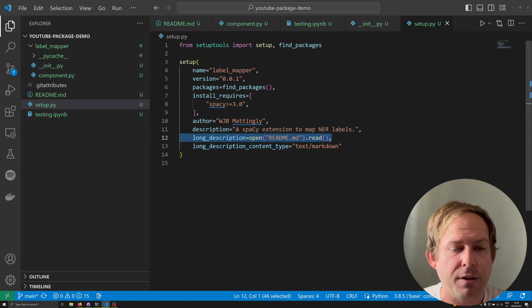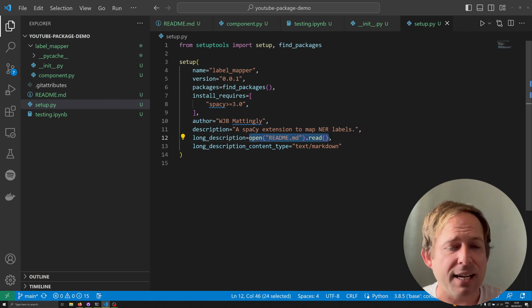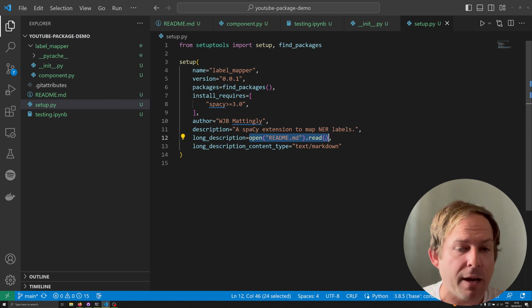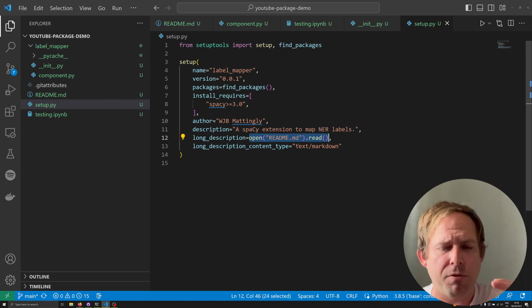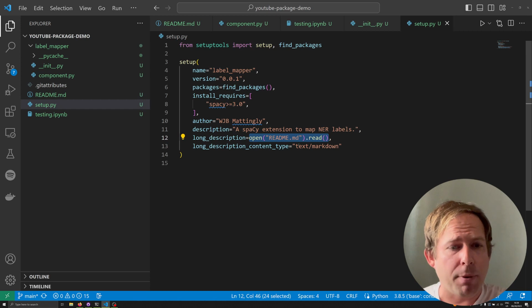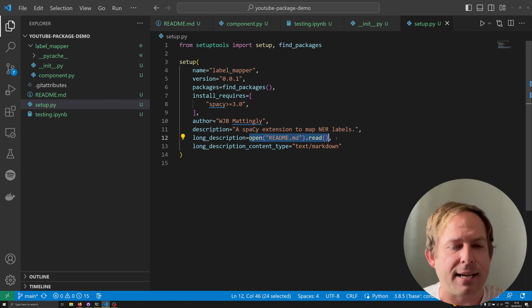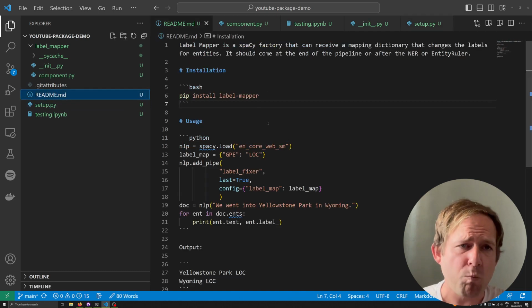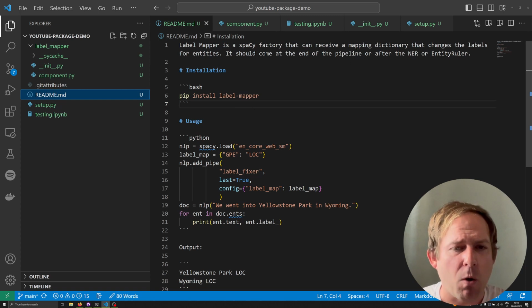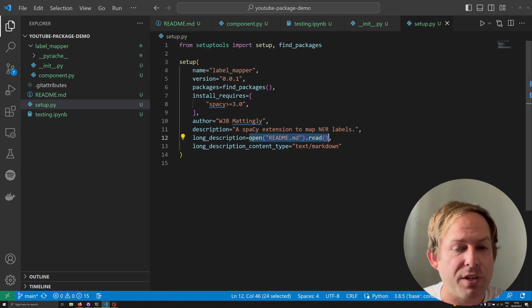A long description here is going to take a rather unconventional argument. It's not going to be a long string. I like to use this because this opens up a README file. It means that I can ensure that both the GitHub repository where this data will sit and PyPi.org will all align with the exact same README. What this bit of code does is it opens up the README file, which is a markdown file that explains essentially how to use it, how to install it, and a lot about what this project actually is. It goes ahead and opens it up, reads it, and loads it up as a long description automatically.